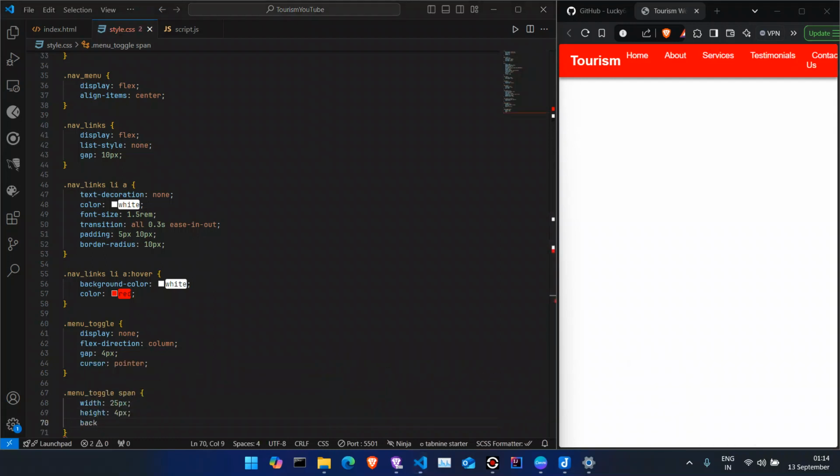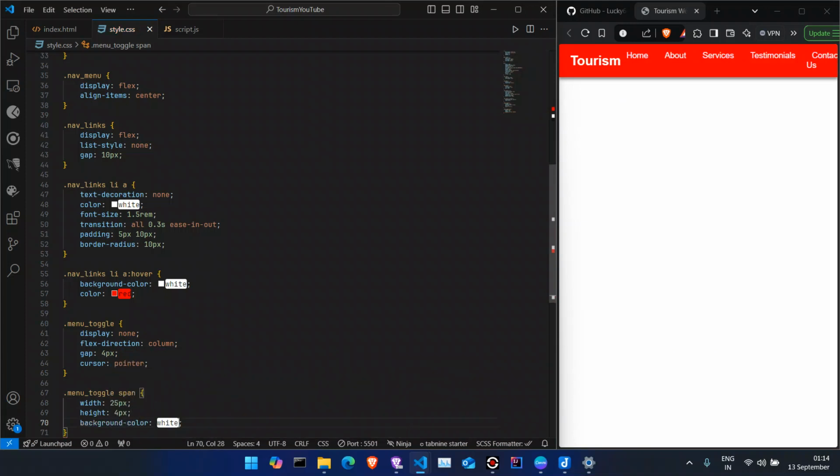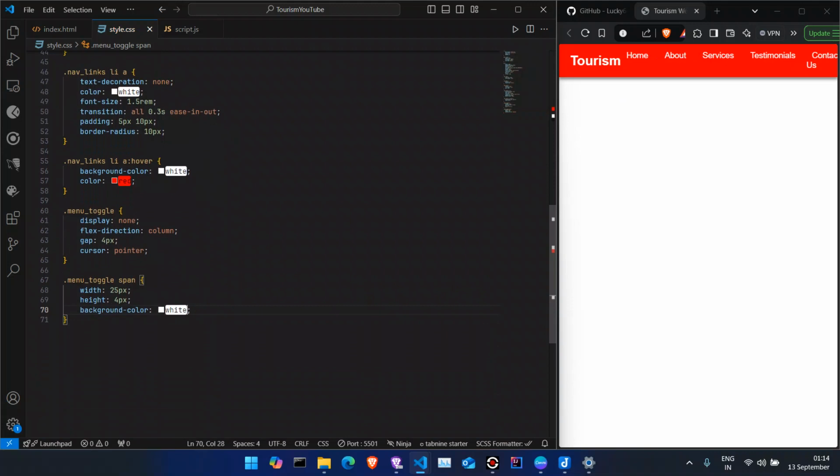Okay, so this background color will be white. Display, let's say, block only, and yeah, like this. Or you can add some border radius as well. Border radius will be 5. That hamburger menu is.